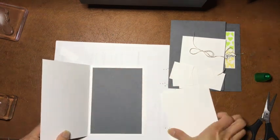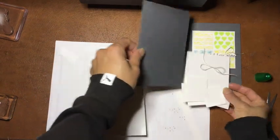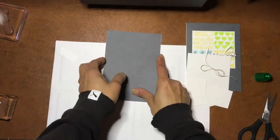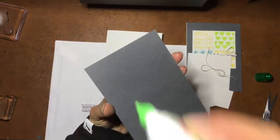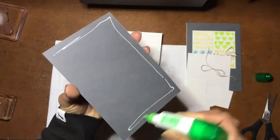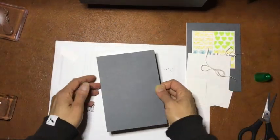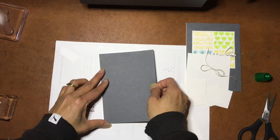Right, so that's there, and that goes in there, and I'm ready. Now that one is just a plain piece, the same size as the card front, so I'm going to layer that. Again, you can emboss this if you want, but I'm keeping it unembossed because I do like that whole nice, clean and simple look.